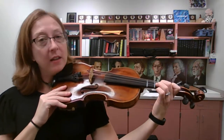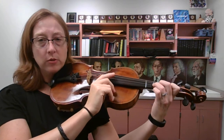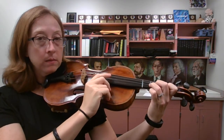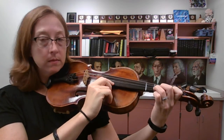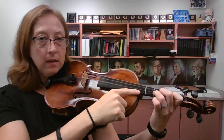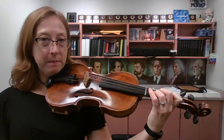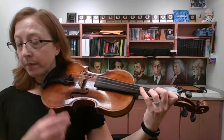Let's go ahead and play 59. Remember, you can check out the fingerings that they have above the notes to help you out just a little bit. One, two, ready, go. And take notice of how little I'm moving my fingers away from the tape. I should be hovering my pinky too. Bad habit. I haven't broken it yet. Don't let yourself get a bad habit. Hover that pinky over the tape.